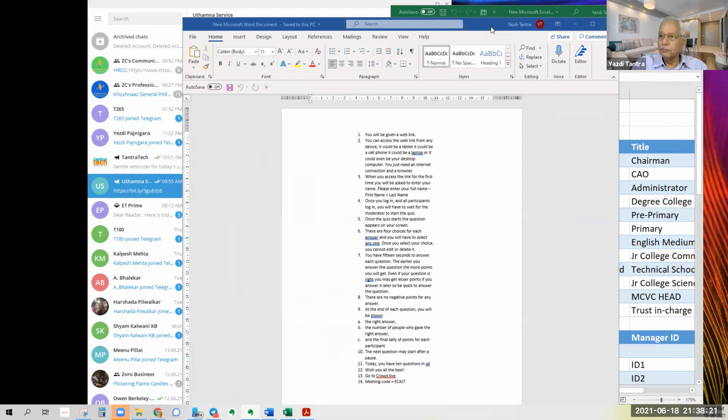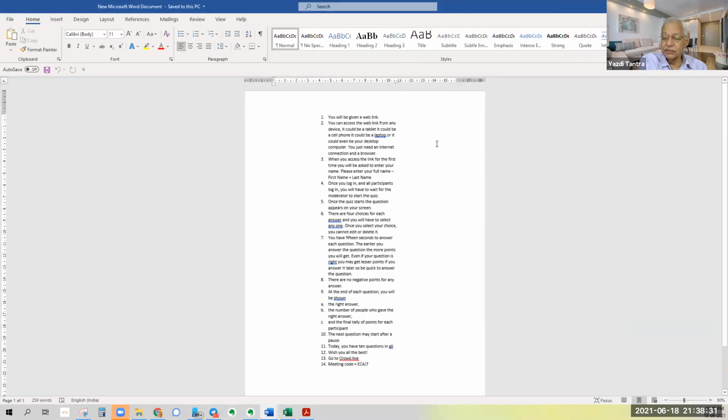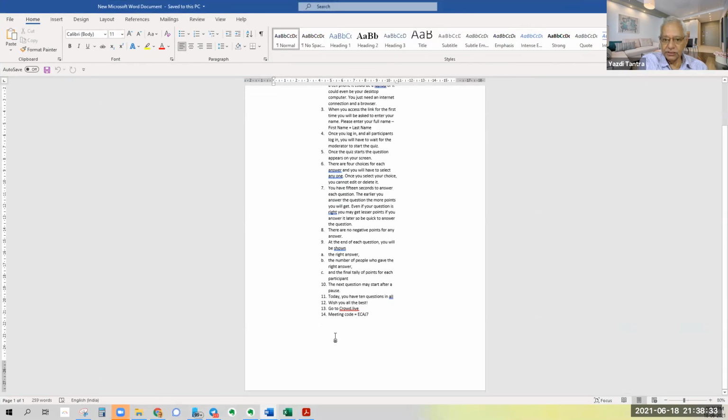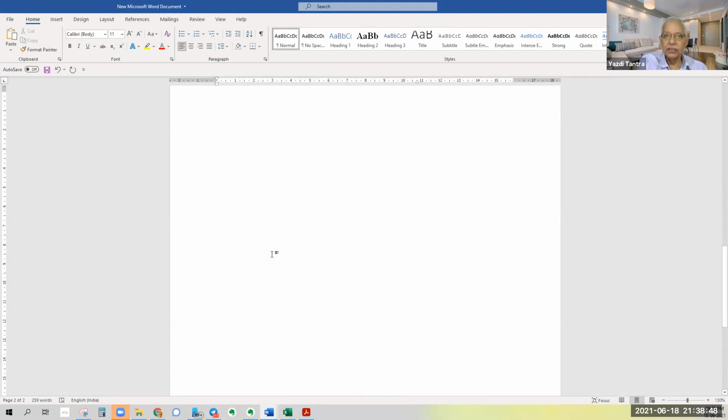Okay. So this is the simplest way of minimizing all and keeping one on top, that is shake it up. And the second simple way of doing this is if you want to minimize all, you just say Windows home. Okay, so that is the first trick. Today we have just a few tricks, but very interesting because you can use them over and over again.